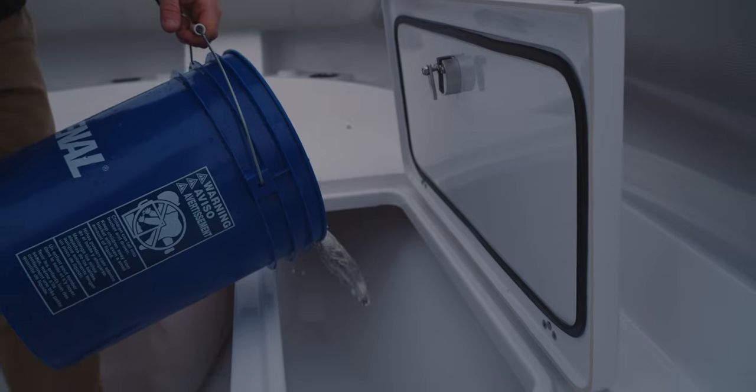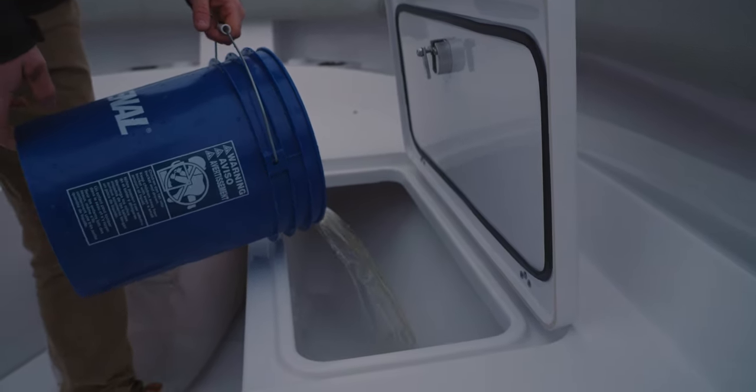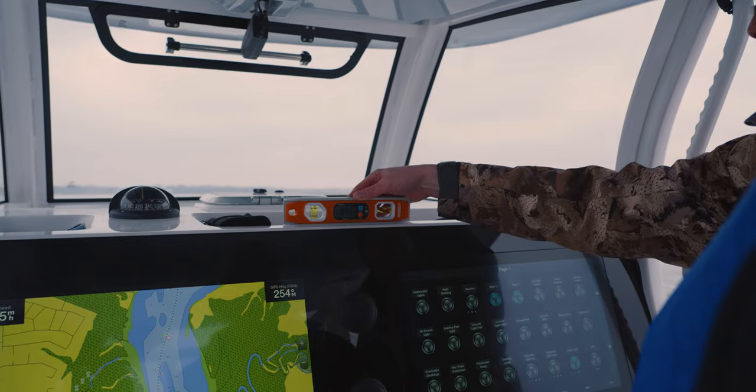We are out on the water today to show you what it takes to validate performance on one of our boats. We're gonna start with the basics though, so let's cue up the intro and let's see what's behind the glass.